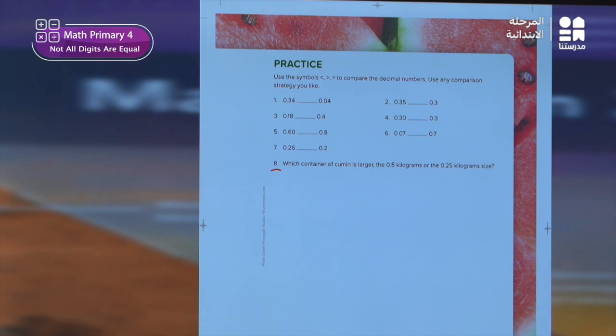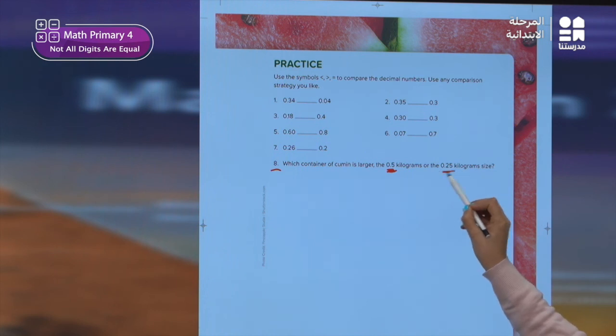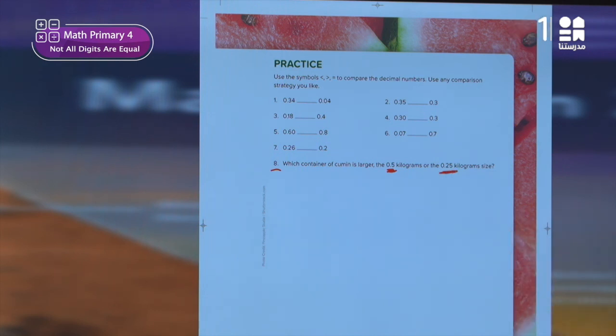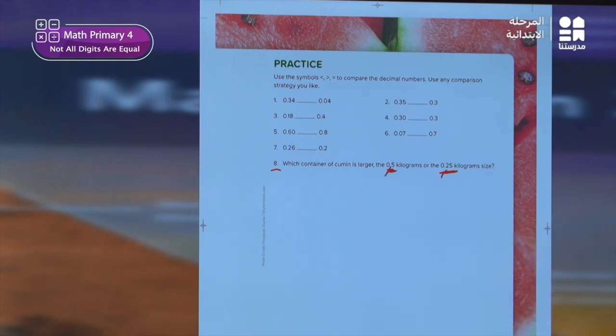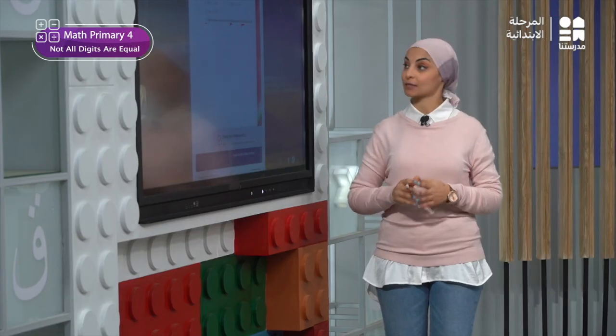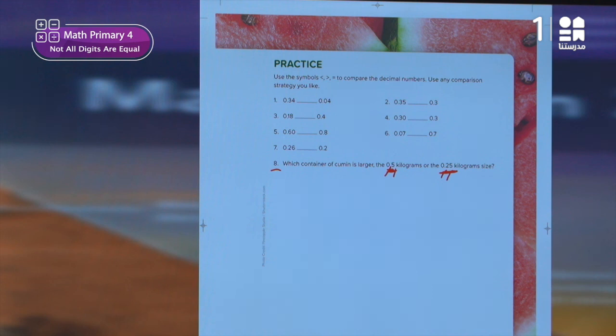He wants me to compare the two weights of the كمون which is 0.5 kilograms and 0.25 kilograms أو 5/10 and 25 hundredths. طيب of course the whole number في ال two weights is 0. This is 0 and this is 0. So we will compare the tenths. خلاص ال ones زي بعض 0 يبقى I will compare the tenths. Here I have 5 in the tenths and here I have 2 in the tenths. So which is greater? أكيد ال 5/10 is bigger and that's why 5/10 greater than 25 hundredths.